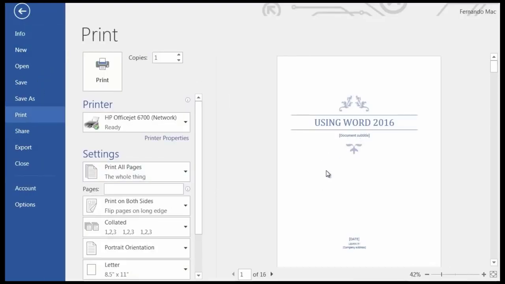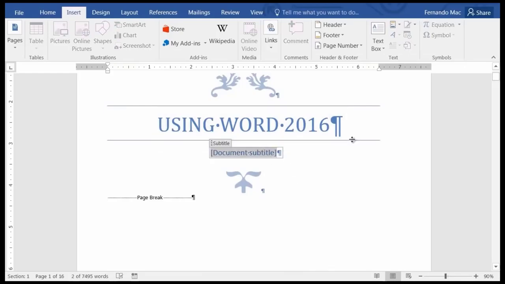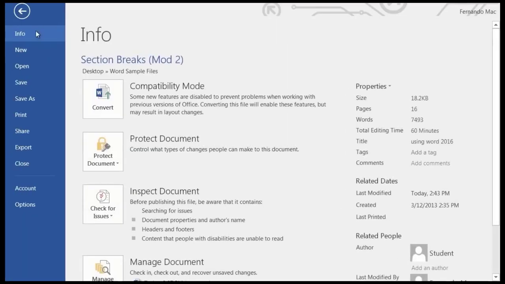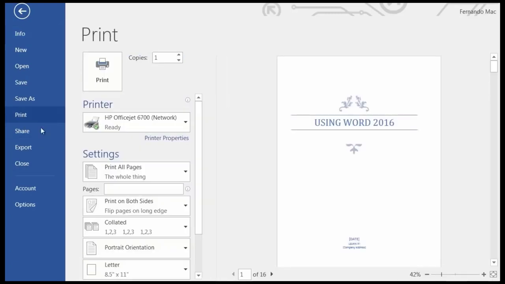So what I'm going to do is try to totally delete it, tapping the delete key, and then maybe even click on the subtitle little name there, and delete that one more time. Then when I click away, I'm left with just a little paragraph mark, and that's not going to print. And again, as I go to File, Print, so I can see a print preview, I see the words that I put in there, and I don't see any subtitle. So getting rid of that subtitle was a little bit difficult. I kind of had to delete it twice.